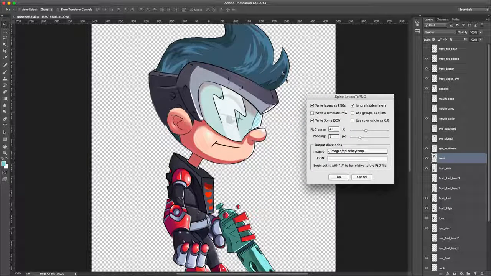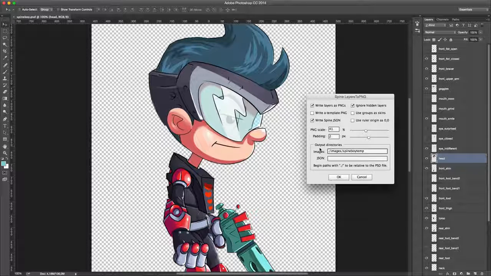For example, the head here, if I set the padding to 0, it would trim all the white space just to the very edge of the pixels on that layer. If you're working with meshes, it's a very good idea to set this padding up because it will give you a little more room to work with. And this can also avoid aliasing artifacts for opaque pixels along the image edge.